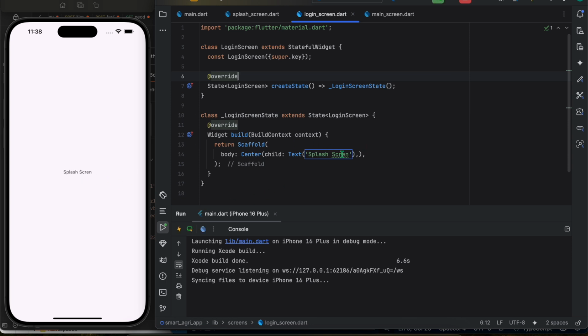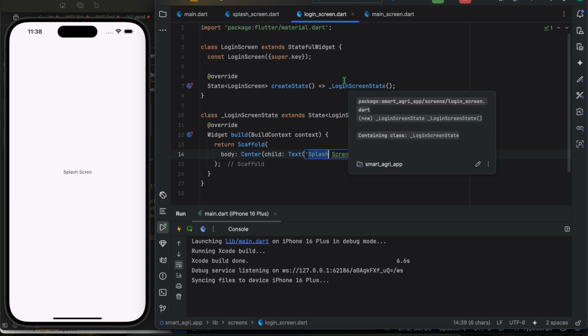As you see, it navigates to the login screen. Okay, it is working fine. Now we need to create the login screen, right? Sorry, it is not the splash screen, it is the login screen. Anyway, you get the idea, right?